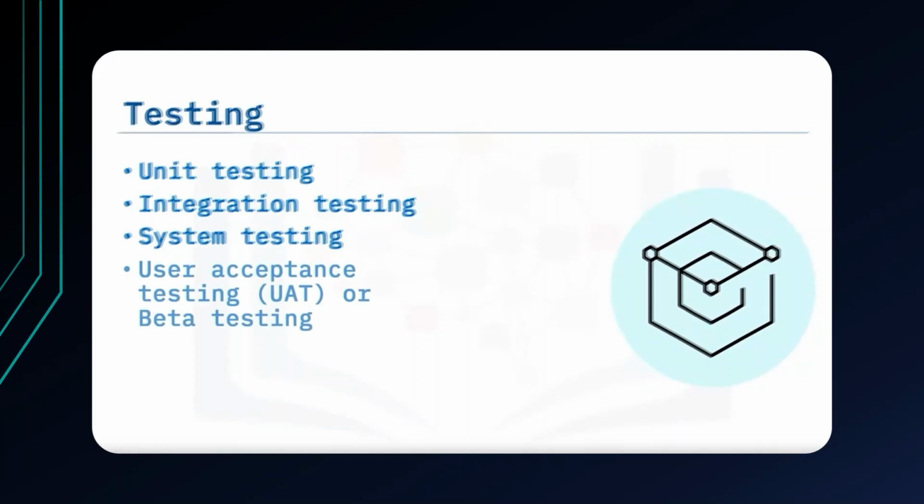Unit testing is often done by the developer and tests the smallest component of the code that can be isolated from the rest of the system. Once the components are integrated into the larger product, integration testing occurs. Then after the larger product is deemed completed, system testing can take place. User acceptance testing, or UAT for short, and sometimes called beta testing, is when the software is tested by the intended end user. Types of testing can broadly be divided into 3 categories: functional, non-functional, and regression. Testing levels and types will be further explained in upcoming videos.